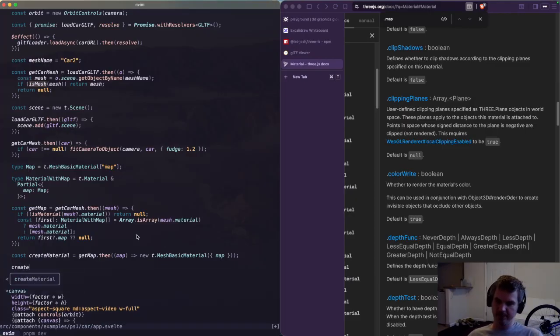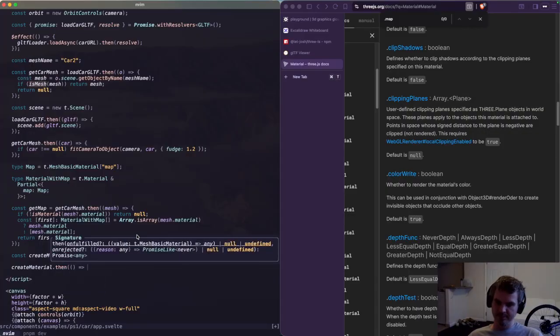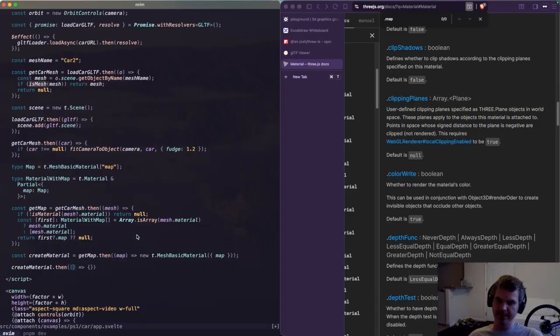But once we create the material, and this actually needs to wait for two things. It needs to wait for the car, and it needs to wait for the material creation. So we can wrap this in a Promise.all, create material, and get car mesh.